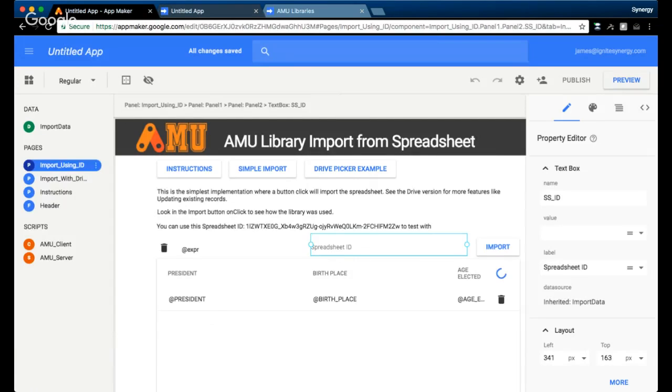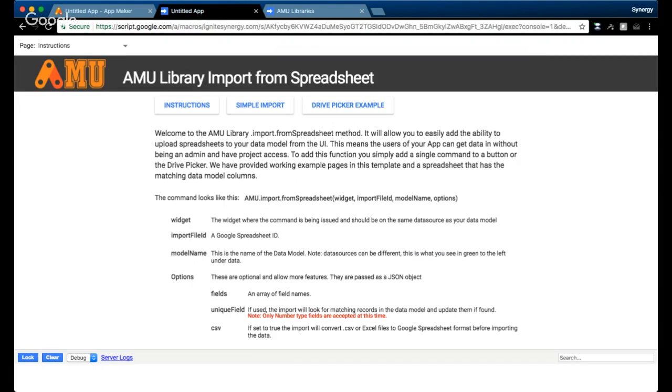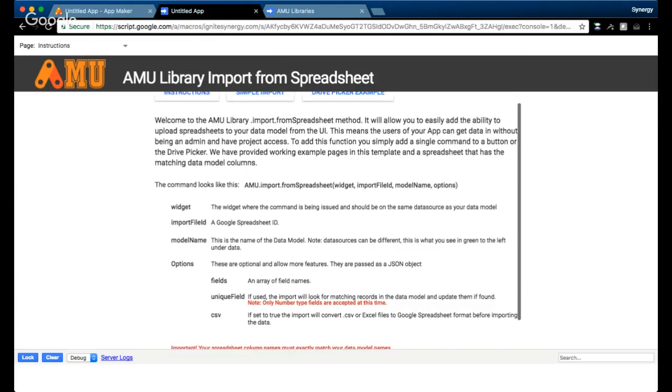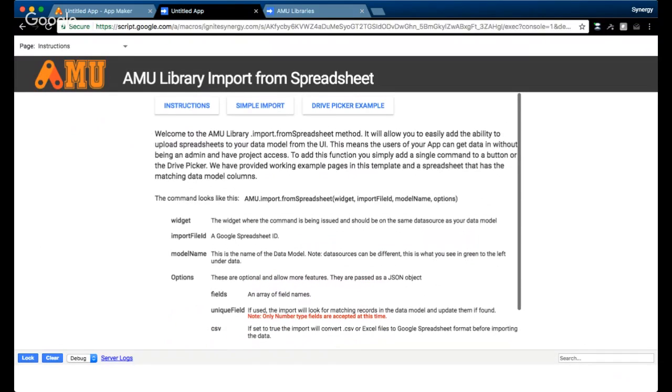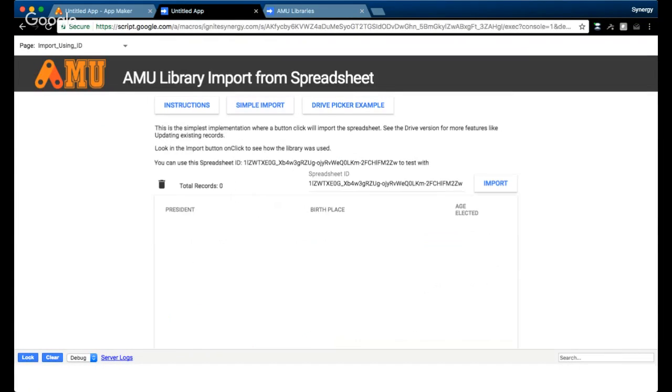And let me just actually show you how that works. So we'll click over here to the app that's running, and I did want to call your attention to the instructions. I did write some instructions out here, so you can take a look at how this thing works, what the different parameters in the function actually mean, so that it's a little easier to use. And then of course down at the bottom is the link for the library itself. When you import the library, I'll show you that when we go back to the code in a second.